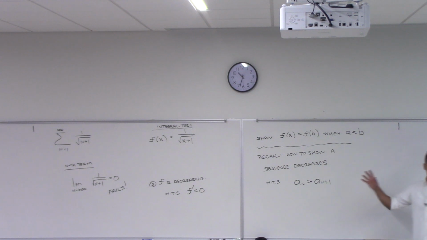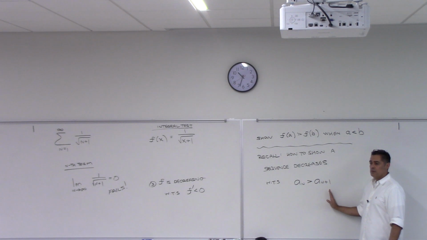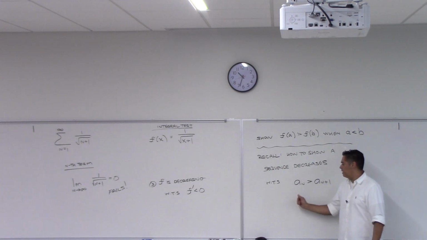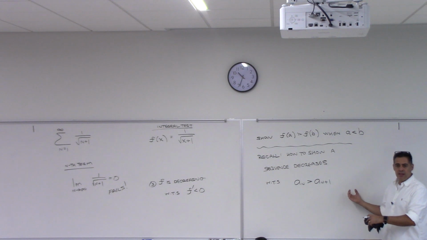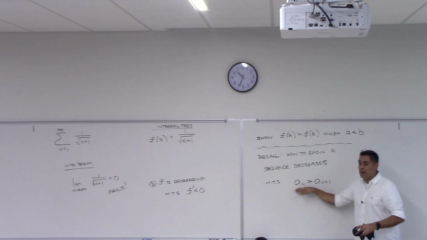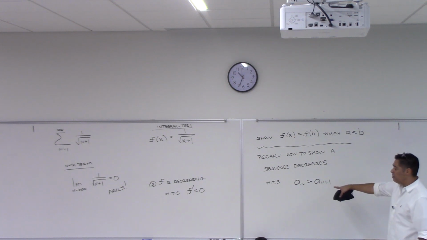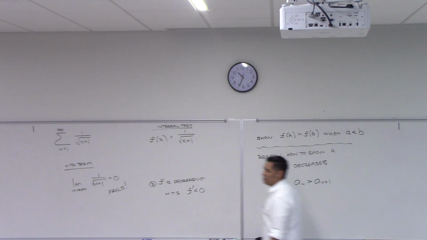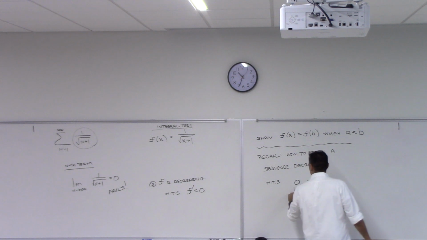So if you go back to your notes, I was talking about decreasing sequences. In order to show a sequence decreases, I must show that the nth one is bigger than the next one. When you plug n into the sequence, like let's say n was 4, the fourth number in the sequence is bigger than the fifth. And then the fifth would be bigger than the sixth, and the sixth is bigger than the seventh. This is a generic statement, so each one of them is getting smaller, which means it decreases. So that's what it means to show a sequence is decreasing. I would like for us to go back and look at this sequence right here and show it decreases. So what is a sub n for us?